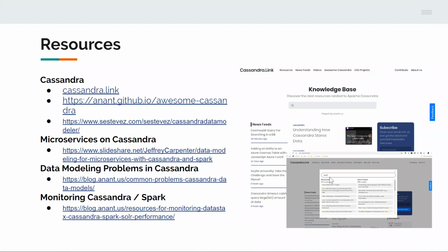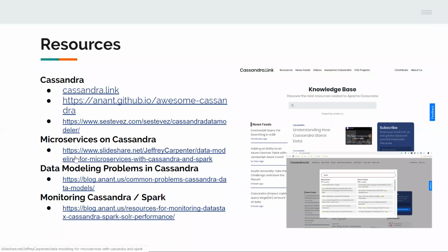And we curate a lot of great knowledge out on the internet that we know is credible and good. You can find that on Awesome Cassandra, which is a GitHub page, but we also index that inside Cassandra.Link. This tool that I showed you guys is also here, Cassandra Data Modeler by Seb.